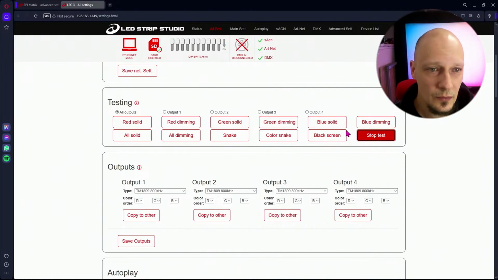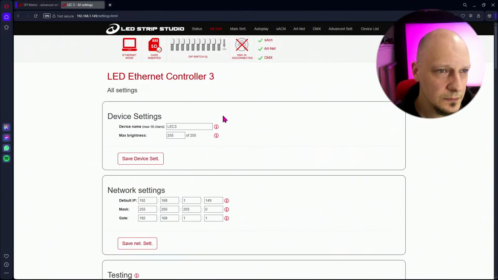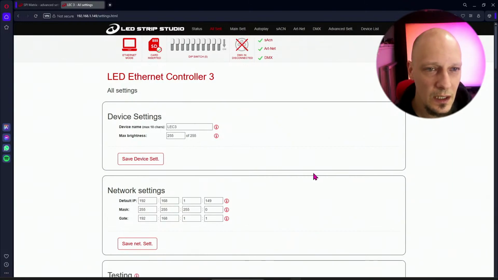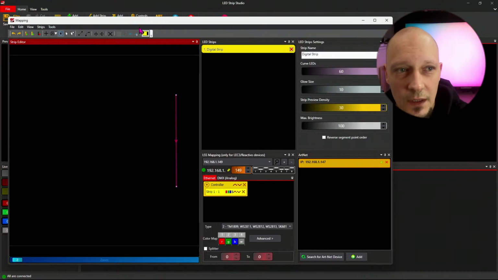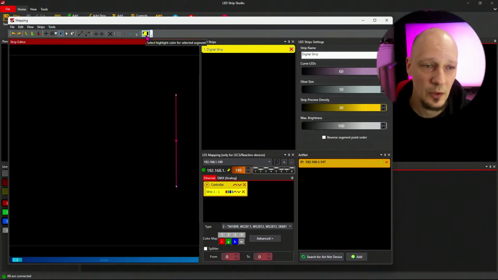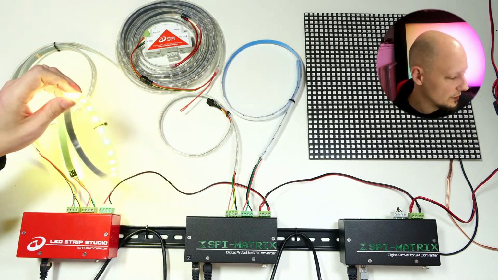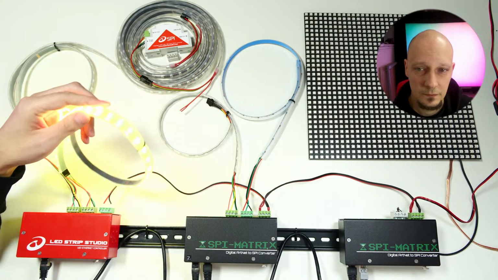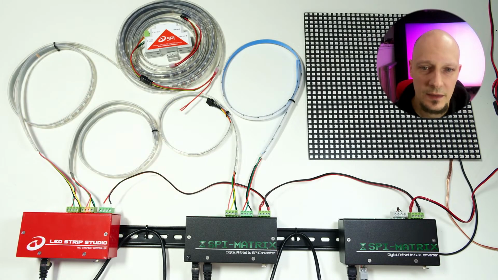Red dimming is working. It's connected. And it says Ethernet mode, which is okay. So remember, I have used the highlight segment to color my strip connected to an output, and once I select it, like so, it should be yellow, which is the case. Maybe we can tune down the brightness a little bit.